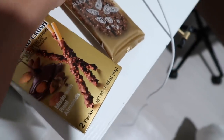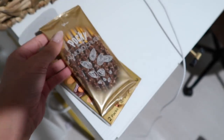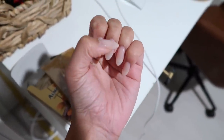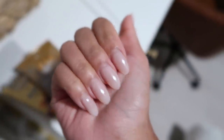Hey guys, so I ended up just working for the rest of the day, even though I didn't have to. And I'm just gonna eat these and go to bed. And then tomorrow I will go get my nails done. You guys can see the growth already. Just right there, and then on this side, I feel like you can see it a lot. Yeah, there you go. So I really have to get them done.